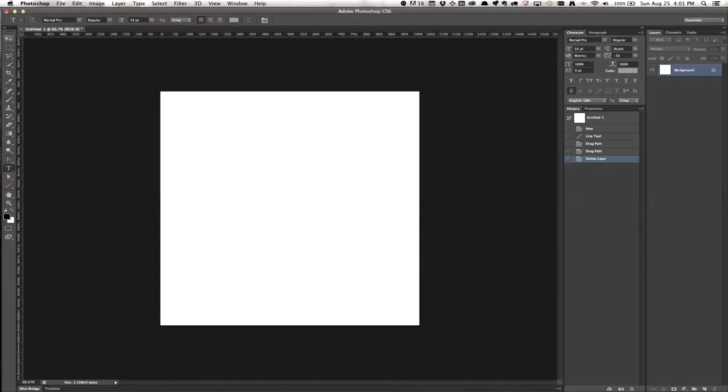So as you go through these, this one is the, what do they call it? The move tool. If you notice the little V in parentheses there, that means if you hit the letter V, I'm going to select the marquee tool. Watch this. If I hit the V, it changes focus to the move tool. If I hit A, it's going to go to the direct selection tool. If I hit D, it's going to go to the brush. If I hit P, it's going to go to the pen tool. If I hit M, it's going to go back up there. If I hit B, it's going to go there.